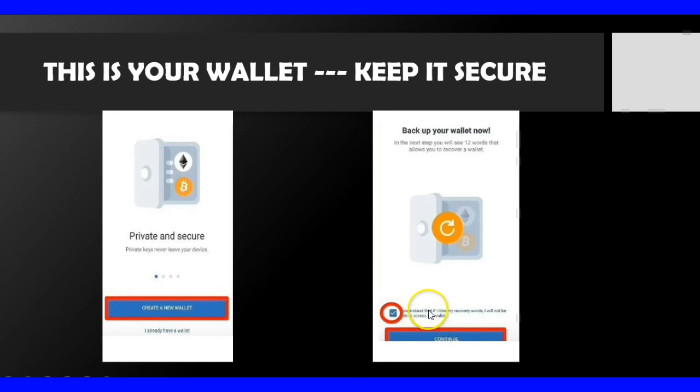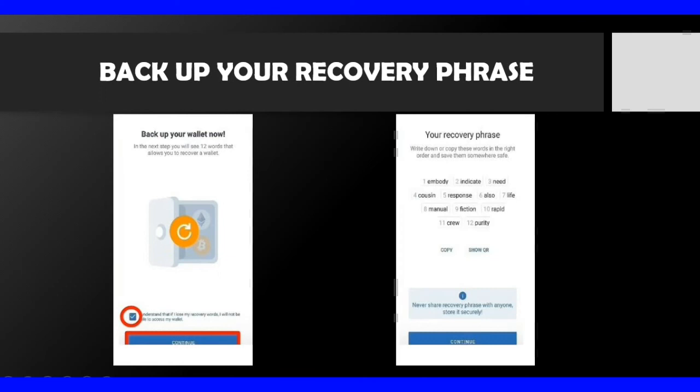You're going to click OK here, and then click continue. Once you continue, again, we back up our wallet. And what backing up your wallet is, is writing down your recovery phrase. Now, I say write it down because you're going to put it somewhere and keep a copy of it. You can also take a picture of it. You can screen print it. Screen capture it. Sorry, but you want to copy this list down in order, because you're going to have to come back to it as we go forward.